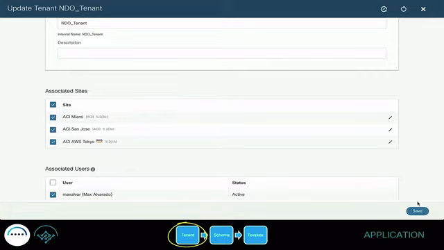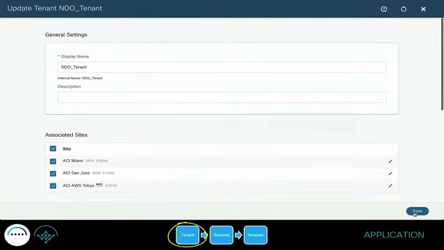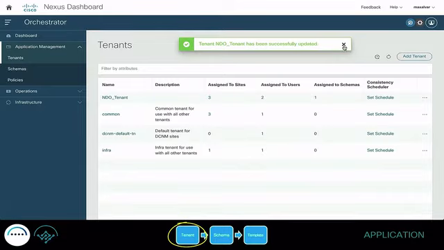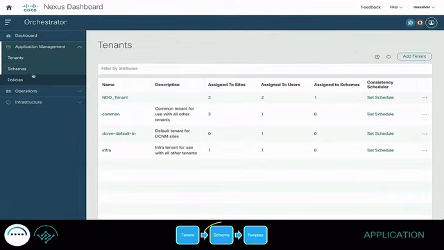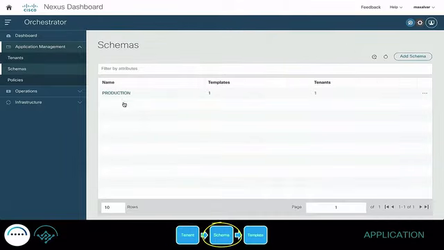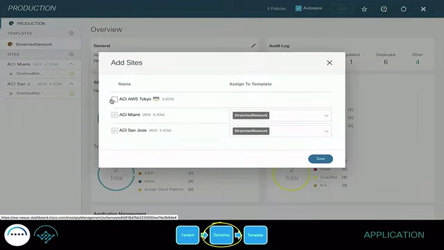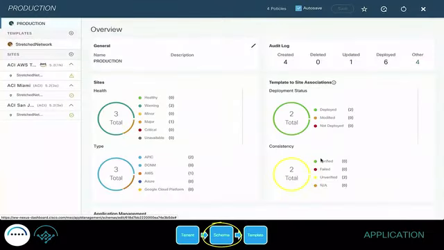Second step is the schema. All right, this is ready, checked. We're going to the schema, and we are going to make just a couple of adjustments here, production. We already configured everything for on-prem to on-prem, but now we have to add a couple of cloud scenarios. So we are adding Tokyo and using the same template that we already have for the on-prem to on-prem scenario.